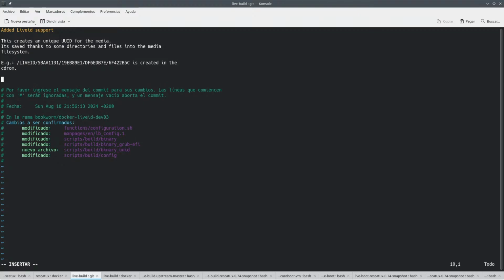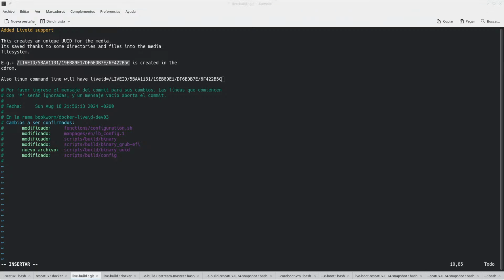This also creates, in the Linux command line, we'll have live ID, whatever. It's live ID in non-capital letters, isn't it? How have we done this exactly?